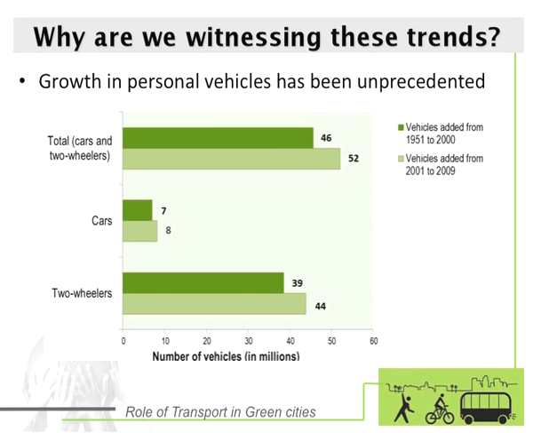So now coming on to, as I said earlier, the key issue linked to this is the whole issue of motorization. And that's why I pose this question: why is the current situation of transport in our cities like this, and why are we witnessing the current trend? And I would link it to one key issue, which is growth in personal vehicles, which has been unprecedented, and our cities were not prepared for this kind of growth.